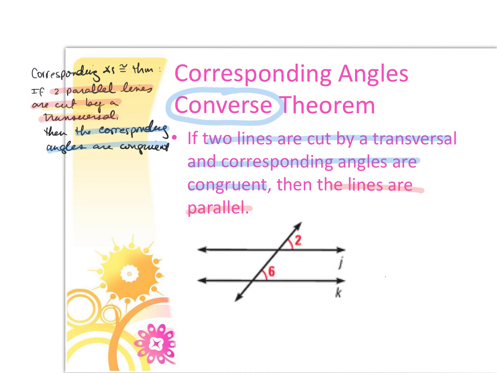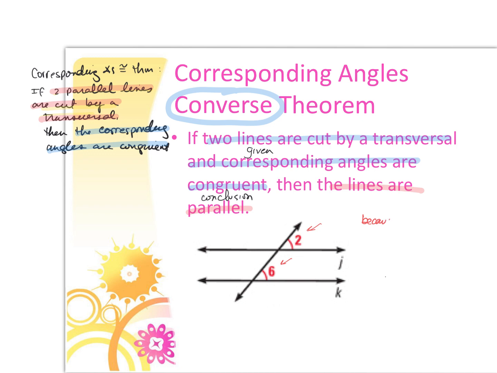Again, when you understand how in original conditionals and converses work, this should make sense. So again, here, the given is that the corresponding angles are congruent. The conclusion is that the lines then must be parallel. So if I'm looking at this picture and nobody tells me that line J and K are parallel, I can look at the corresponding angles and see if they're congruent. Notice they each have one tick mark, which means they're congruent. And therefore, because angle 2 and 6 are congruent, then I can conclude that J and K are parallel.